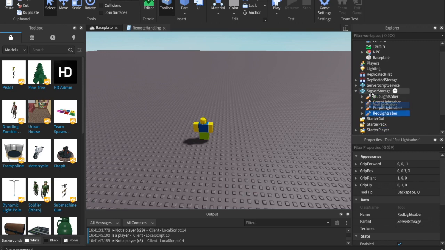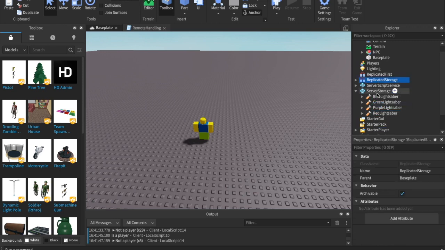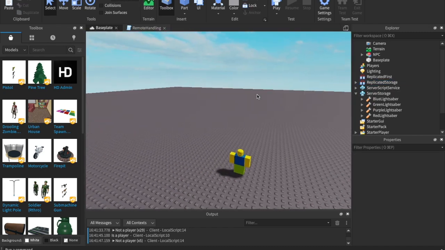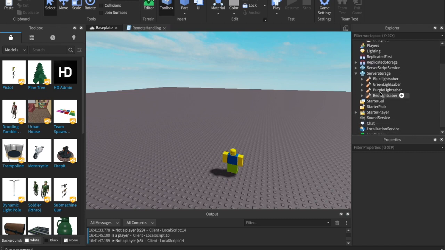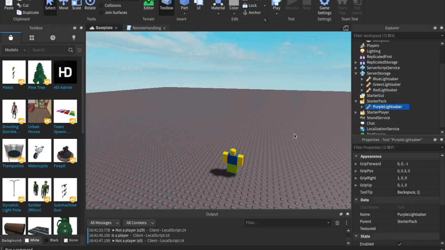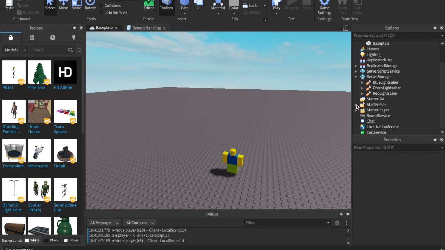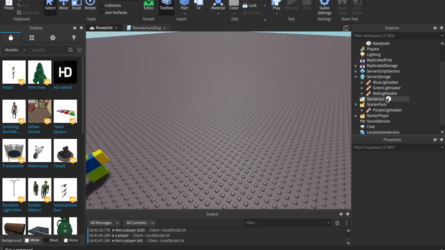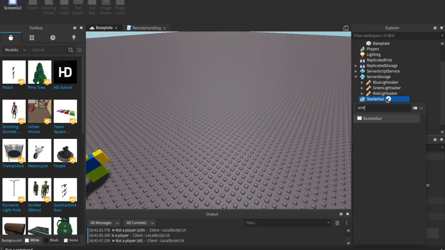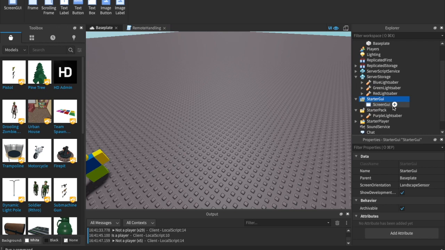Okay, perfect. And we want to give them each lightsaber when they buy it. We're always going to let them have the purple lightsaber because when you die, you lose your lightsaber. But you're always going to have a purple lightsaber, so that's how you can start buying the other lightsabers again. So we can do screen GUI. Let's go ahead and insert a screen GUI into StarterGui.